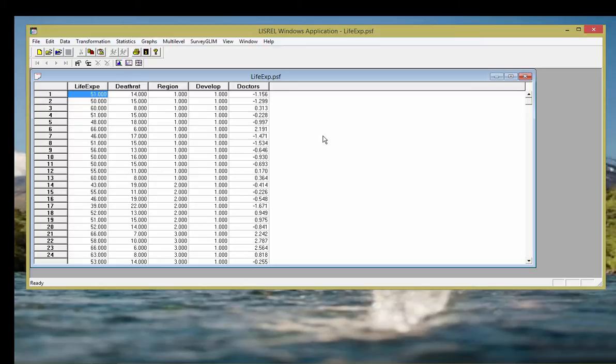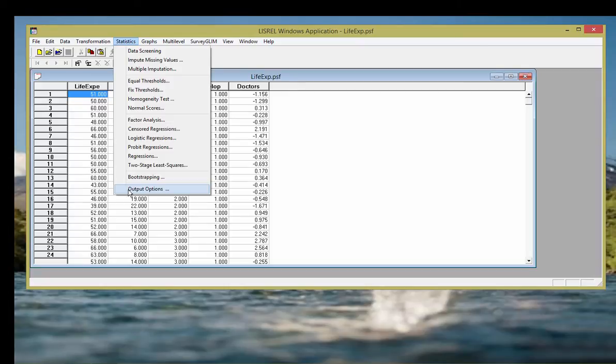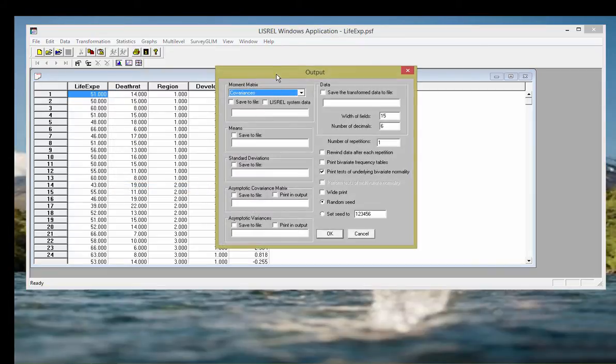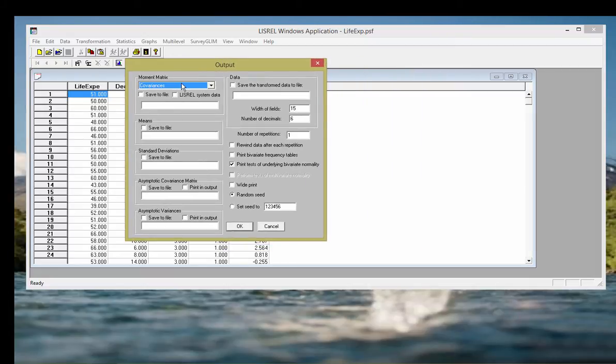to create our path analysis. One of the things that we need to do, not only to create this file, but we also need to run some statistics so that the Lisrel program will create what's called a DSF file. And this file is important because it holds all the information that Lisrel will need to make our path diagram and to produce our path coefficients. So we can go to Statistics and Output Options, and we can either select correlations or covariances. In this case I'm going to leave it at covariances, and I'm going to check Lisrel system data file. That's going to be important later on when we're creating our path analysis.